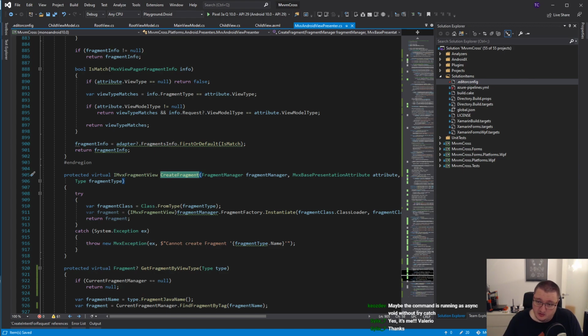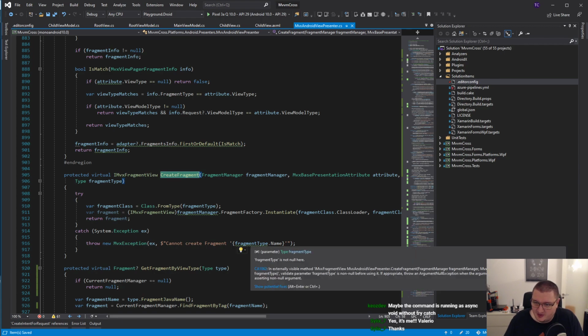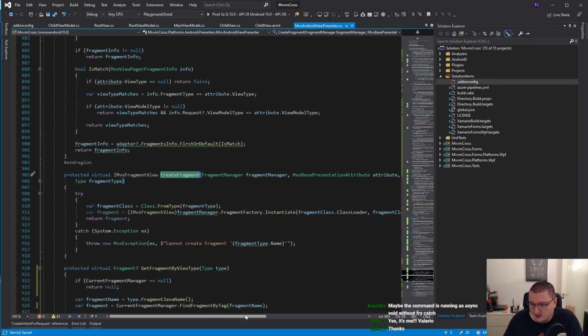And then it technically could throw again here if its fragment type is null. Right.